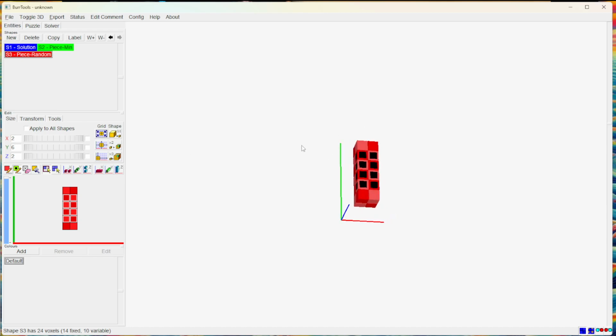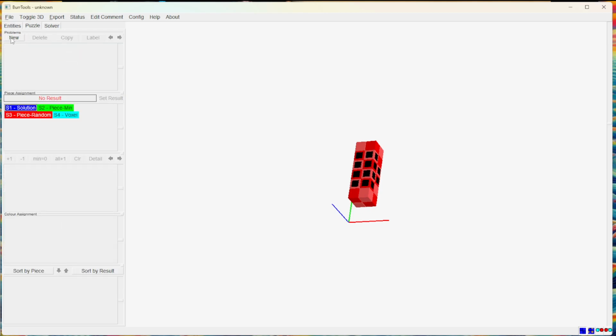So that looks good. Now to fill in those individual voxels, I need to make another piece. I'll click on New. This one is special. I'll call this one Voxel. This is just going to be a 1 unit piece, 1 unit in every dimension. It's going to be a normal voxel. Click. All right. So the idea is we have this one normal voxel, and we will fill it in all over the place here. There seems to be 10 spots where we can put it. When I go to the next tab, Puzzle, I can click on New. I like to give this a name. We'll call this Piece.